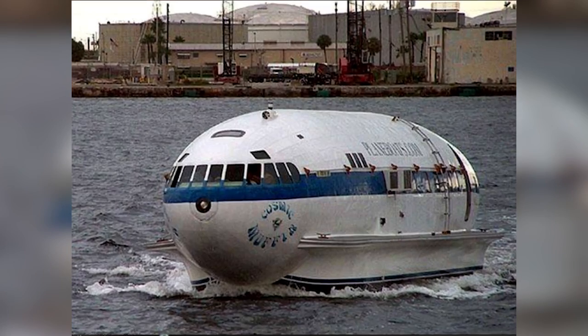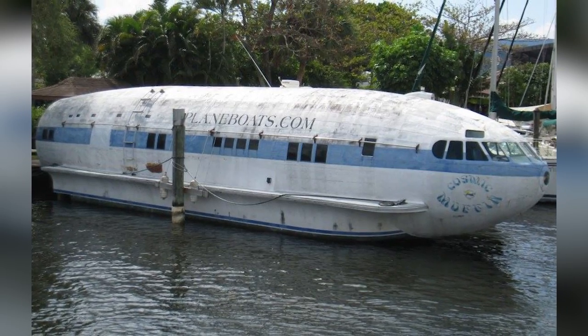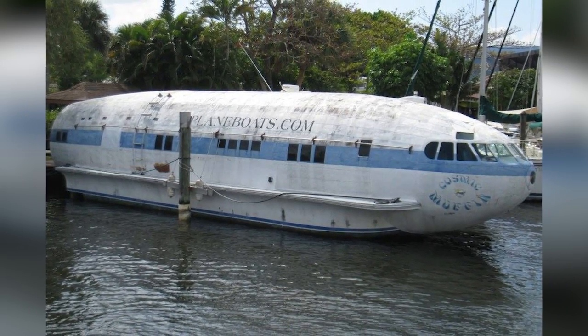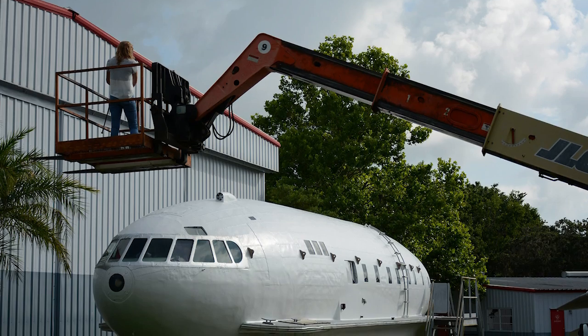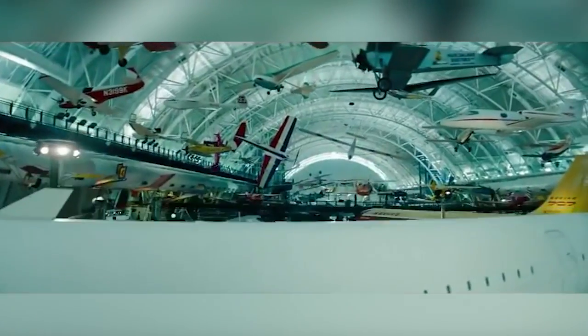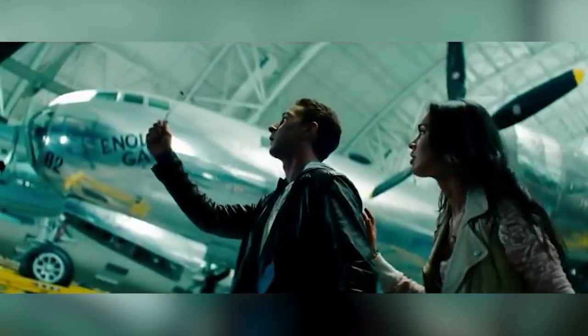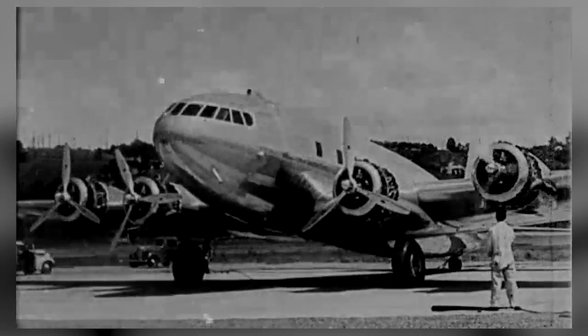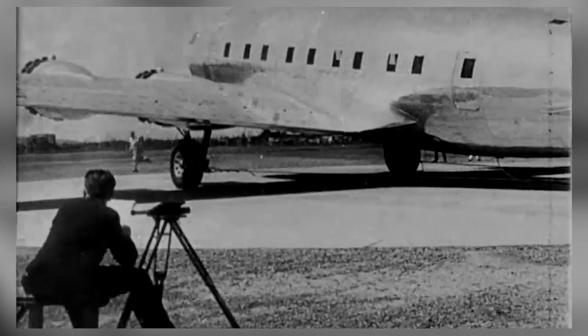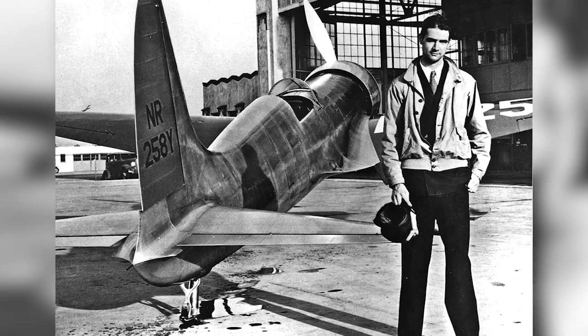The name Cosmic Muffin might be a little whimsical for some people's tastes, but don't let that put you off the concept of the vehicle. It's one of very few examples of an old plane being successfully recycled as a boat and demonstrating commercial value. It's not just any old plane either. The Boeing 307 Stratoliner that's been re-engineered into a boat was once the property of eccentric aviation pioneer Howard Hughes.